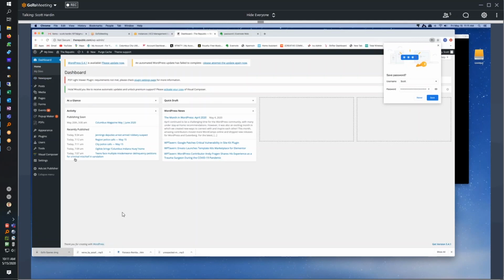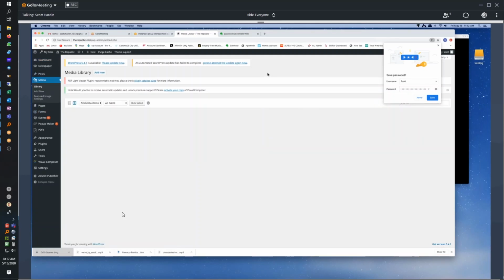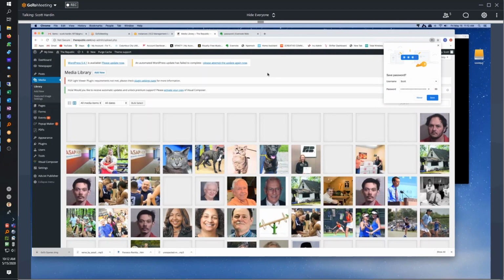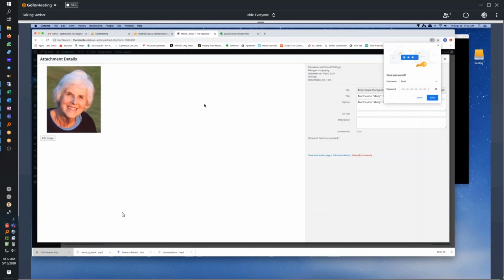So let's see what happens when we try and upload media here. First off, can we see the existing media library? Yes, we can. Well, part of it. It looks like the newer stuff isn't quite showing there, but it looks like the database for it is supposed to be there.